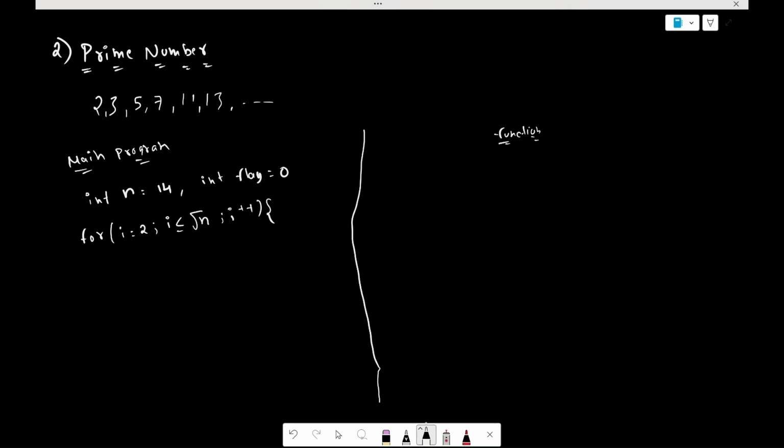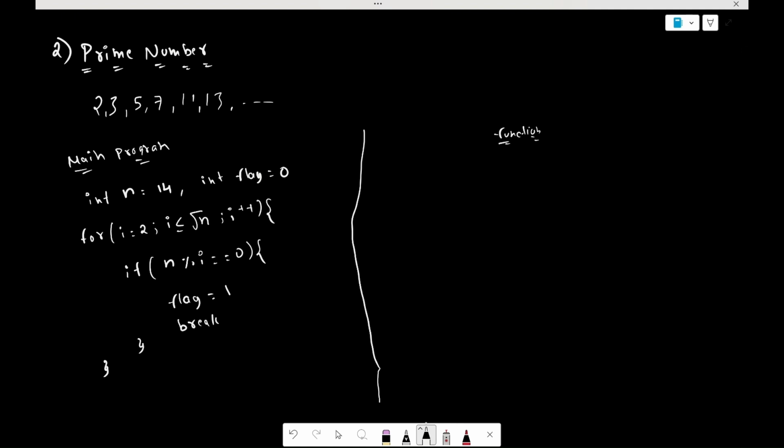After that, we will check a condition: if n modulo i is equal to 0, then flag is equal to 1, break. Completed.